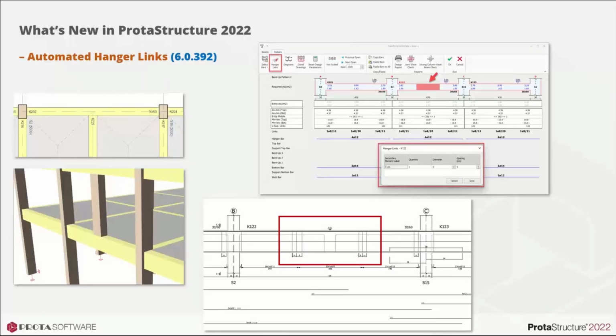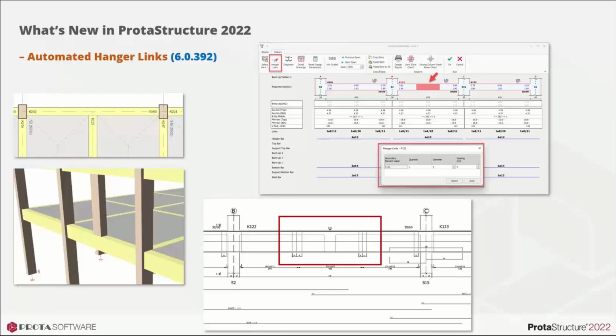This one is about detailing and design, reinforced concrete beam design. The secondary beam, primary beam connections in RC structures require special attention. Usually, hanger links are required in the vicinity of the secondary connection. Hanger links are also required in the primary beam where a transfer column sits.